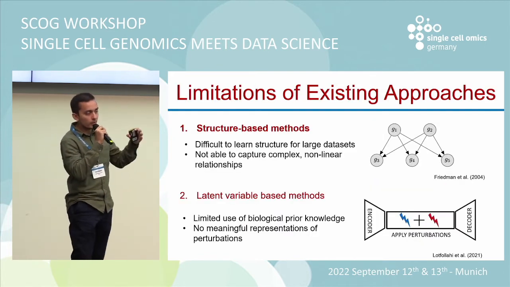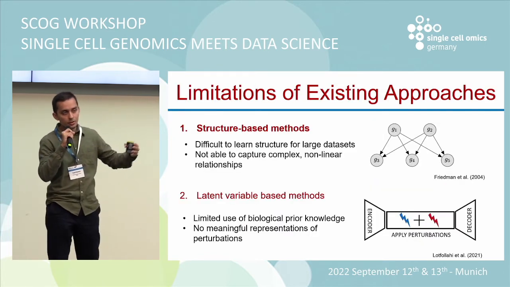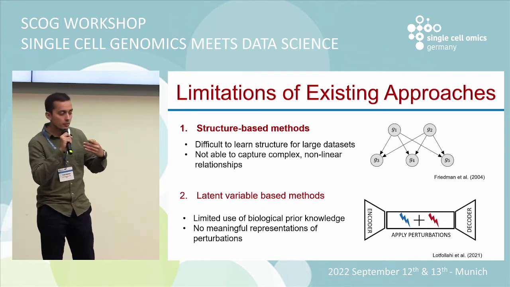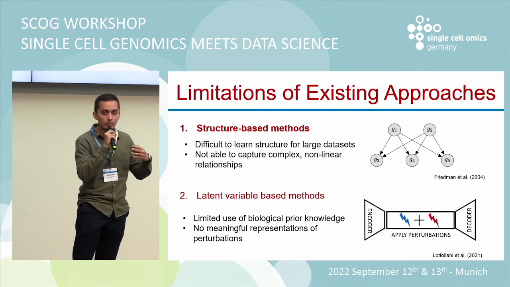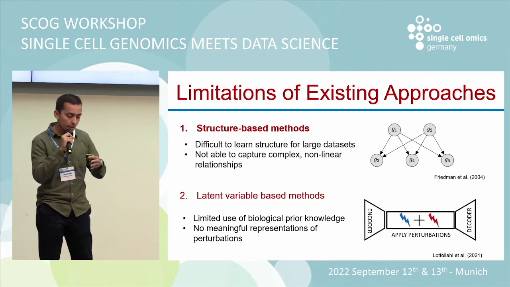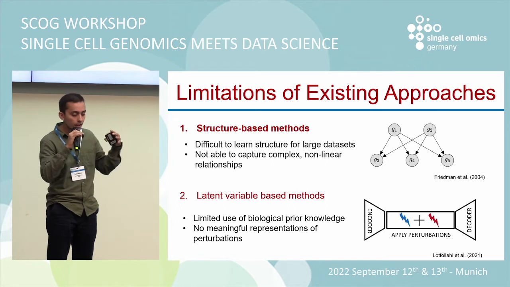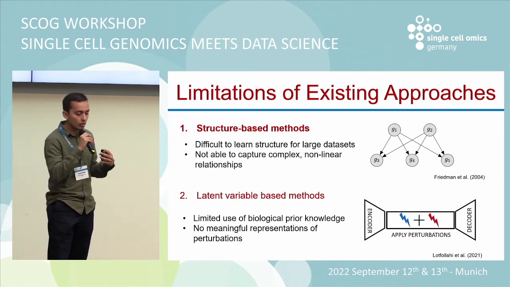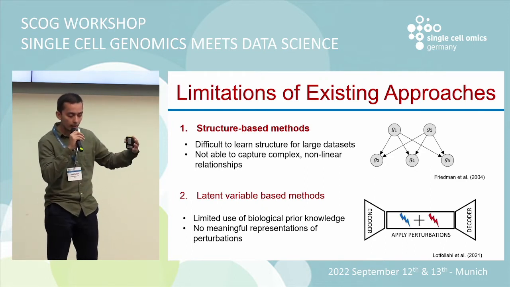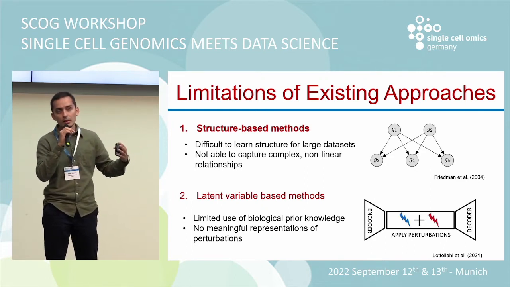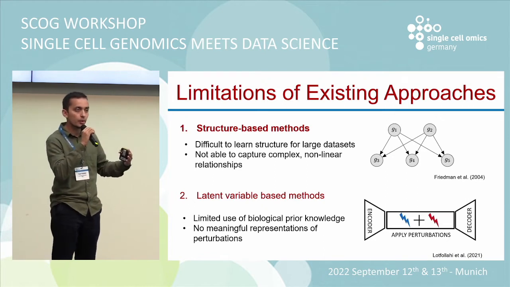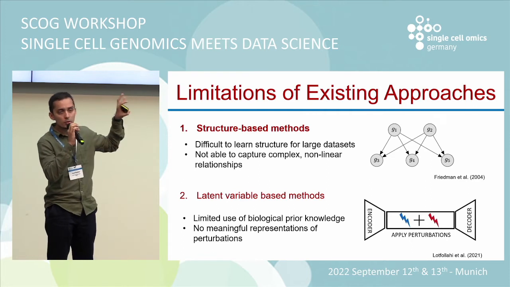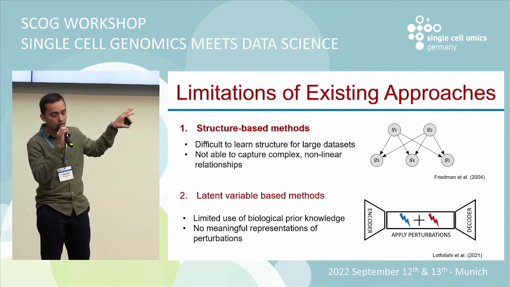Now, this problem of trying to understand the transcriptional relationships between genes is not a new one. There have been so many talks today and yesterday that have tried to look at this question from many different angles. One angle that has been particularly popular has been this idea of learning the intrinsic structure between genes and their transcriptional relationships. So the popular gene regulatory network inference algorithms try to do this, and one approach to predicting an outcome of a perturbation is to infer this network first and then try to predict using that network what will happen if you perturb some of the genes in that network.